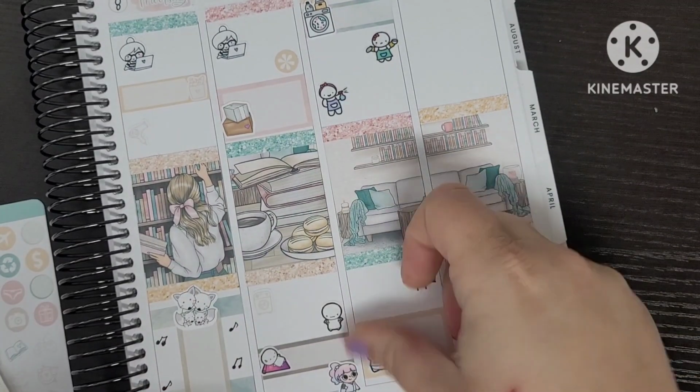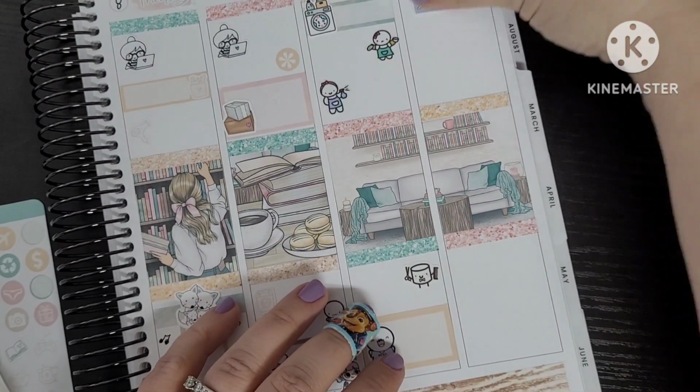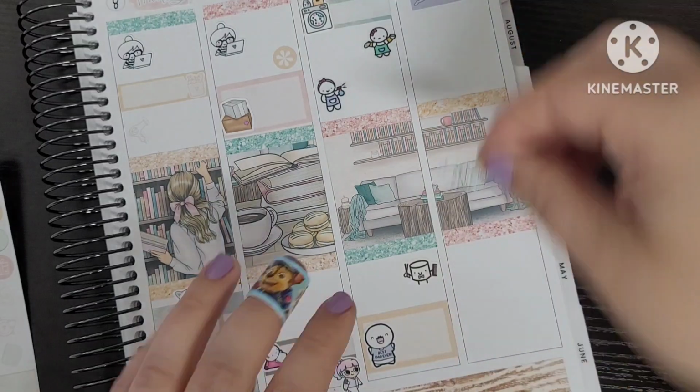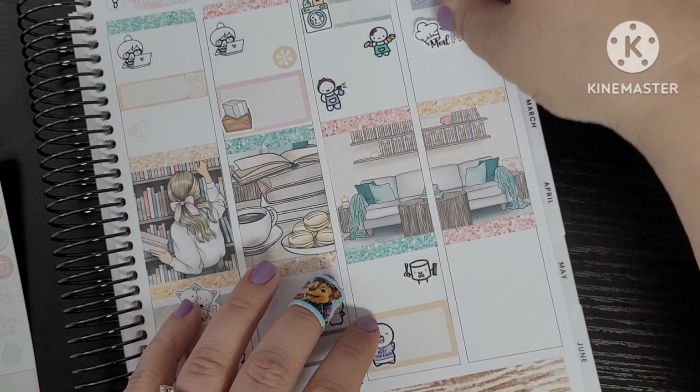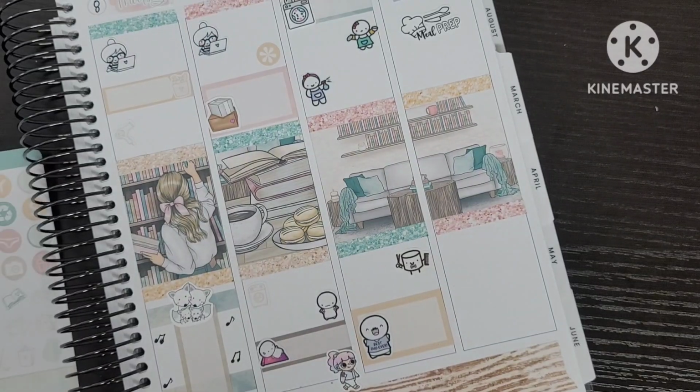So I used Amaro for that, and then a Coffee Monster Co. icon to note that I went to my dad's place for dinner, and we did something fun that we've never done before. We ordered in. My dad normally cooks, or my sister normally cooks, and they don't live together. We just all get together for one evening, and it was nice to order in that night.